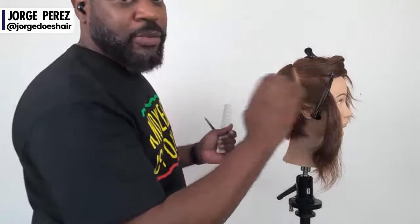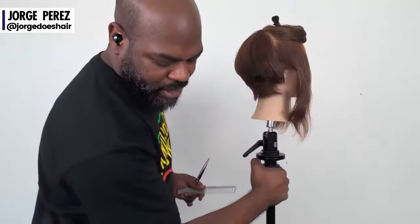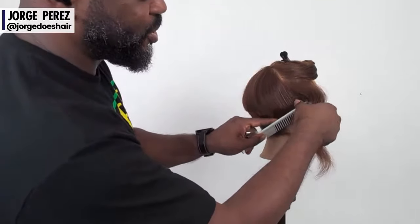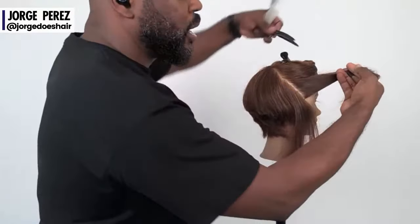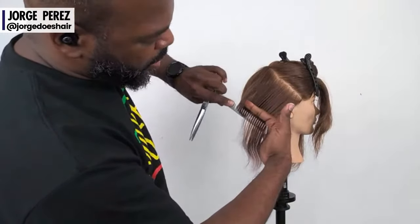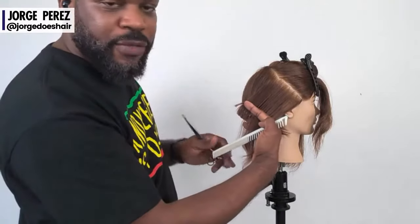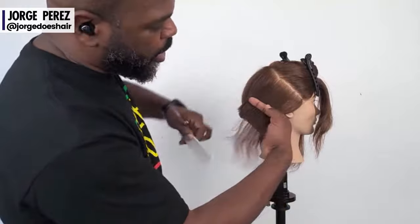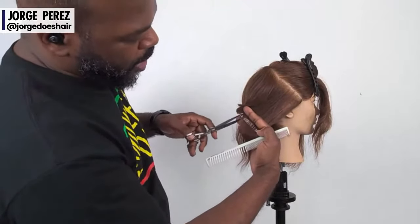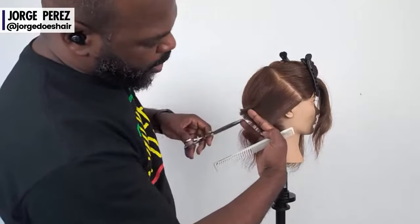Now, while we're working on the sides before we drop the top, release this section, flip it to the side, and we're going to start working with diagonal back sections. So we shift our comb to a diagonal position. I mean, we make a diagonal section. Take this hair again. I don't want this hair to be bothering us. So we shift it to the back, find our guideline. See, it's right there. Now we're going to change the way we're cutting. Now we want to blend in, make more softness into the shape. So we comb it back. In this case, I'm going to use a little bit more tension. I'm using the fine side of the teeth of the comb, and I will point cut away. Here we go. Diagonal back sections.